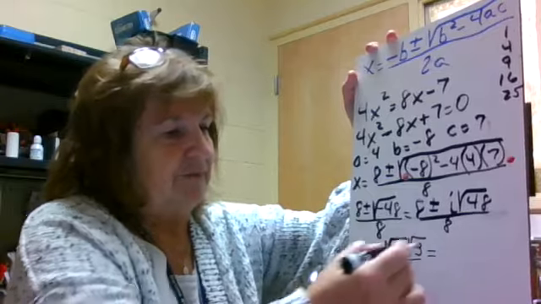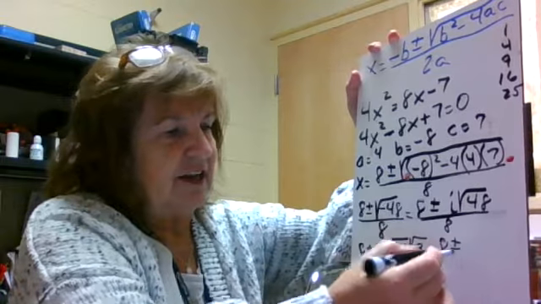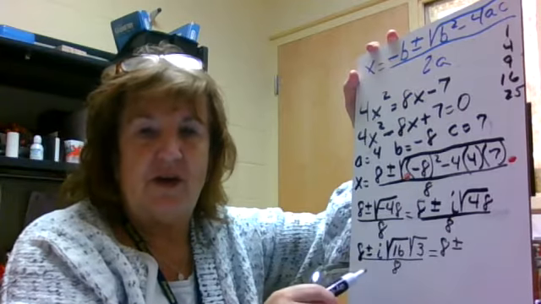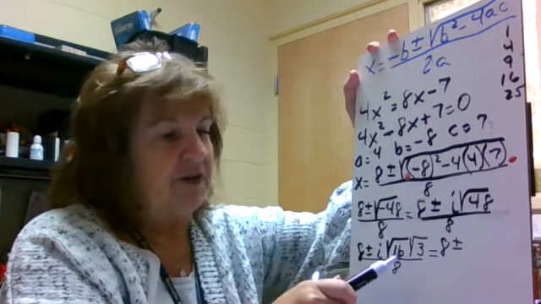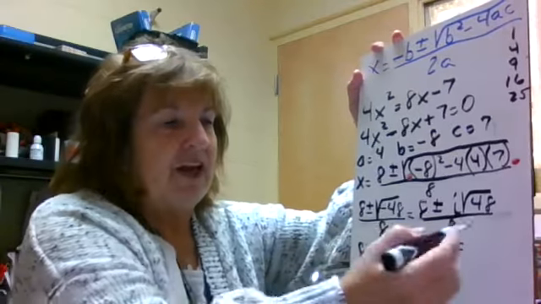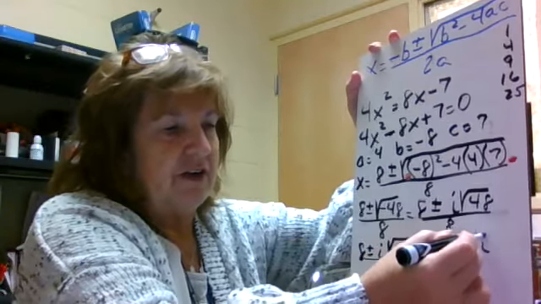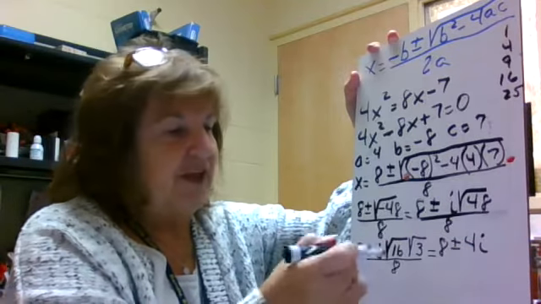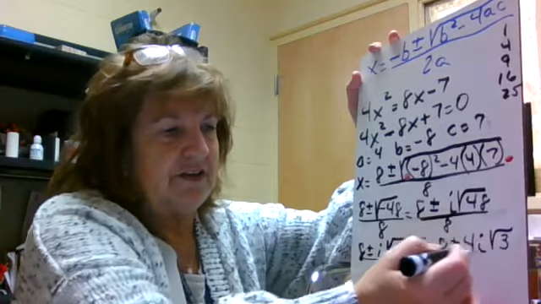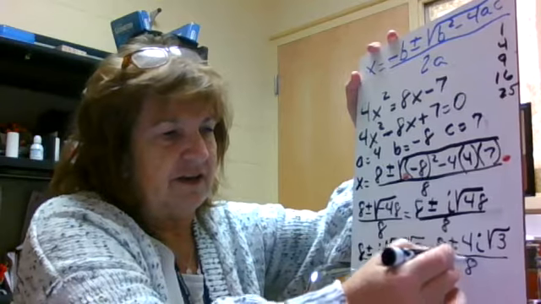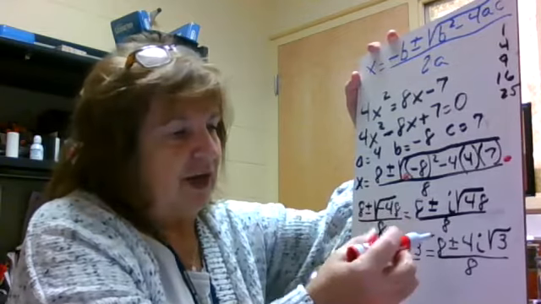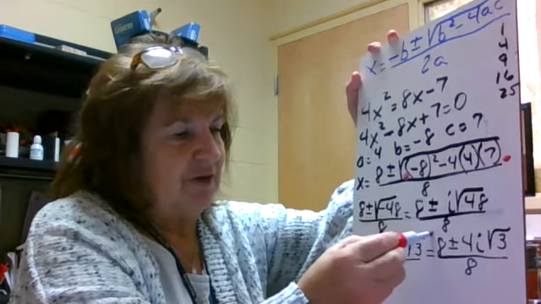Now we simplify. We still have the 8. We still have the plus and minus. This square root of 16, we already know the answer to that. The square root of 16 is 4. So that 4 comes to the outside. And remember, it goes in front of the letter. This square root of 3, we don't know the answer to. So we leave it where it is. And now we look at our 3 numbers and we see if we can reduce.